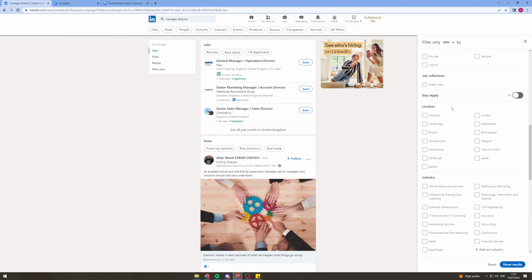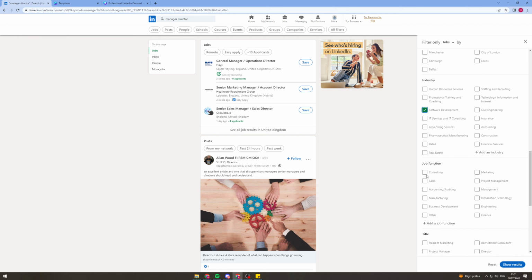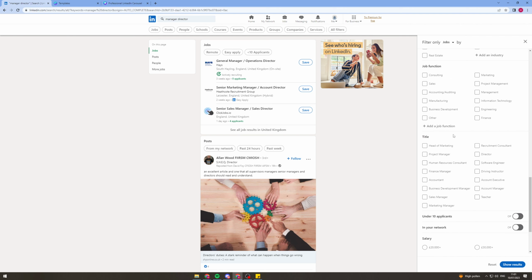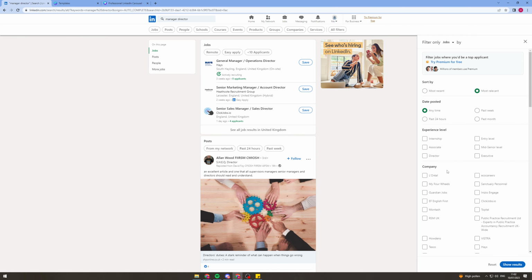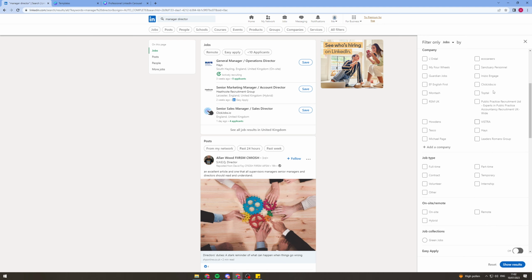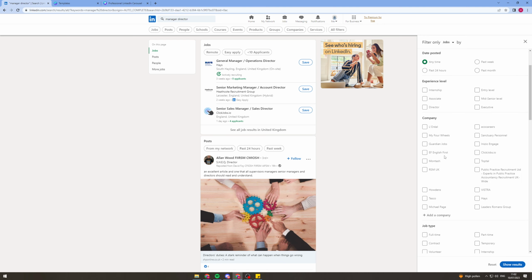So where they work, what industry they're in. Let's say they're in software development. Their title here, so you can select all the different titles. Company, you probably wouldn't want to do company because you're trying to find lots of different companies.